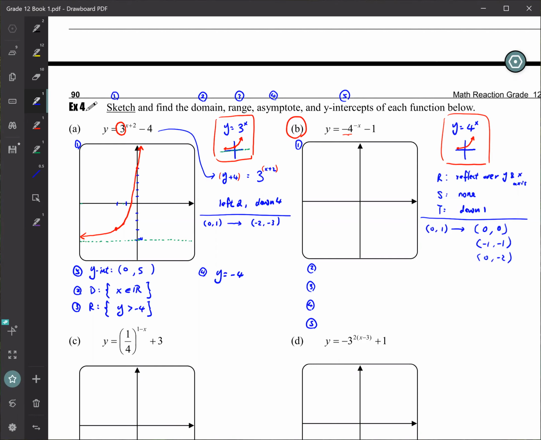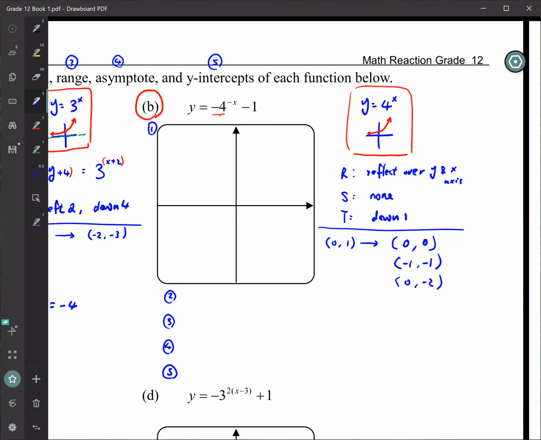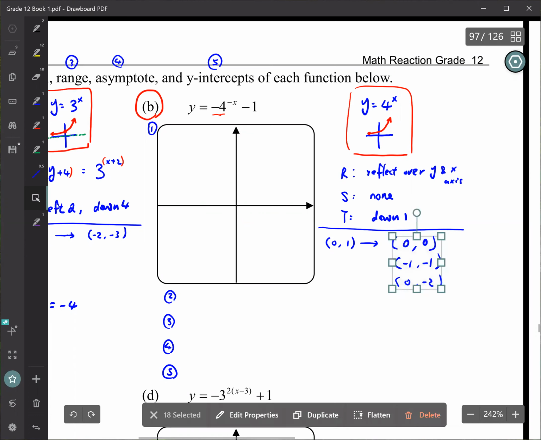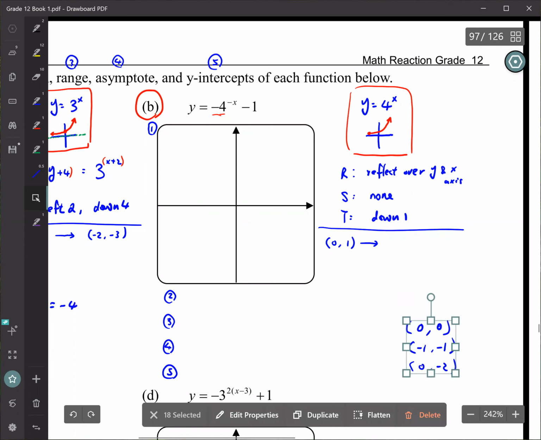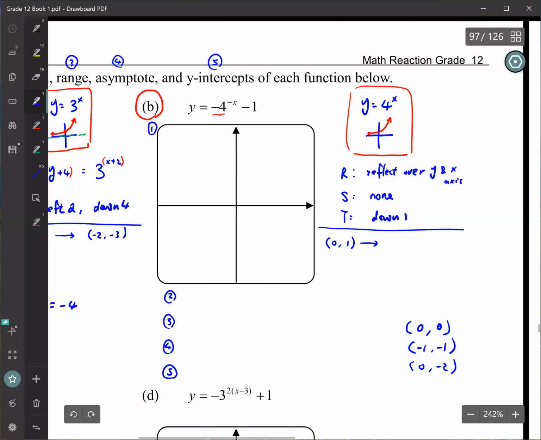Remember to find points, you got to go in order. Start with R and then S and then T. If you have reflection with x and y axis, then you make each of the x and y change sign, multiply by negative. Reflection over y, then you make x negative, but x is 0, and 0 times negative is still 0, so it'll stay the same. And then reflect over x-axis, you will make the y negative, so it'll be negative 1.